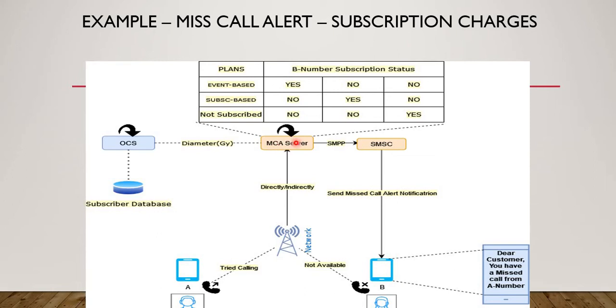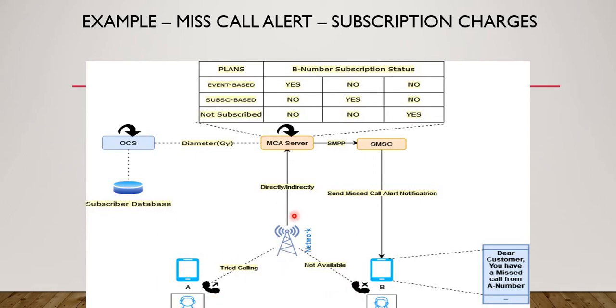So let's say the customer care said, sir, we have a plan for you, 20 rupees for the whole month. You will receive an unlimited number of SMS for missed call alert services. So B agreed to this service, and MCA at that time will deduct the cumulative charge from OCS with IEC, immediate event charging.